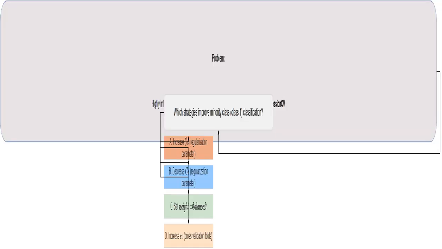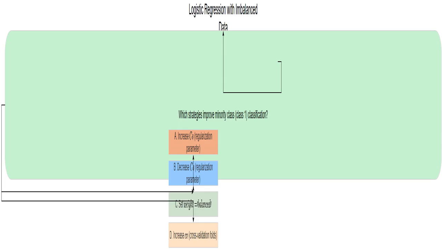Specifically, I have a binary classification problem. The data is severely imbalanced, with a huge disparity between the number of examples in class 0, 95%, and class 1, 5%. This imbalance can cause problems. It may cause our model to ignore the important minority class, class 1. My goal is to find ways to improve the model's accuracy in predicting this less frequent class. I want to select the strategies from several options that will help my logistic regression model better predict the minority class.